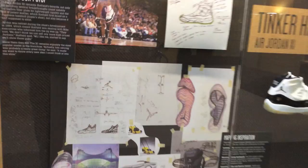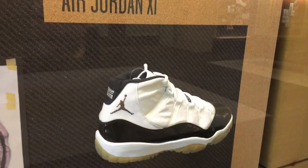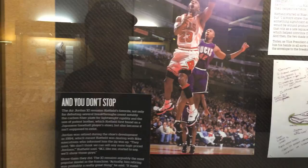Then there's the infamous Tinker Hatfield, the Jordan 11, some original blueprints — or I guess not blueprints but documents if you will — of the designs. Do you see the lawn mower in there? How crazy is that? But really, really neat to be able to see as a fan of the Jordan 11, as a fan of Tinker Hatfield, it's really cool to be able to see something like this displayed for everybody.